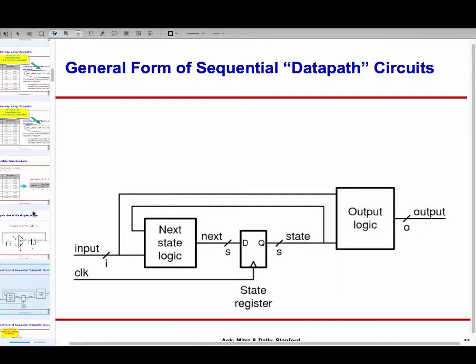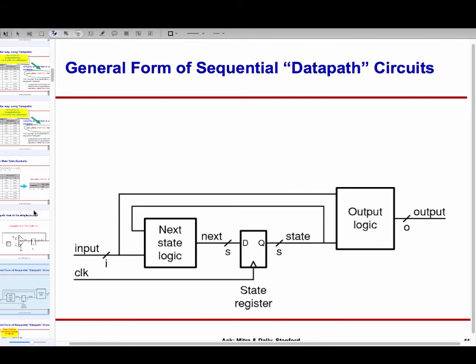So if I look at a more general form of data path circuit, it looks very much like our good old sequential circuits. It's going to have a next state logic, an output logic, and a state register. The difference is you will think about the state register as a variable or a collection of variables. Output logic and next state logic, I'm going to think in terms of expressions. Every clock tick, output gets a value which is computed from these variables, and the next value into these variables is computed in terms of the old variables and perhaps some inputs that are coming in.